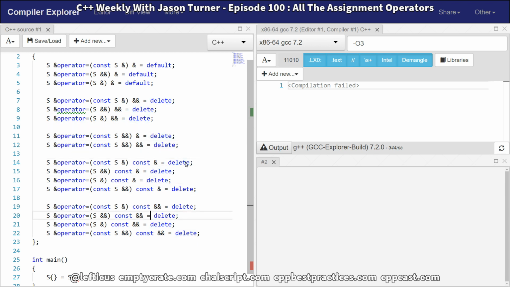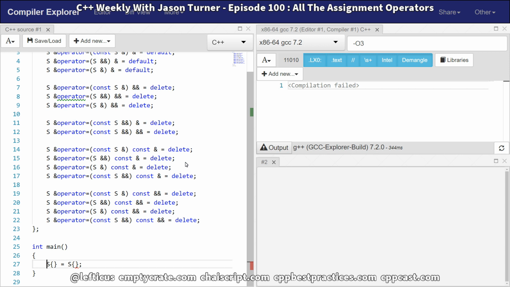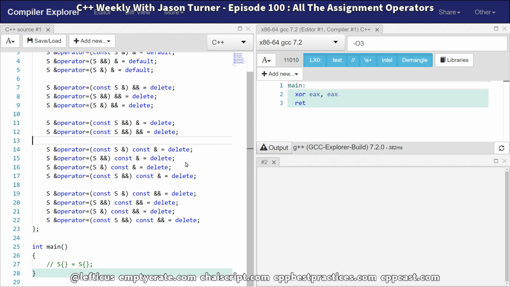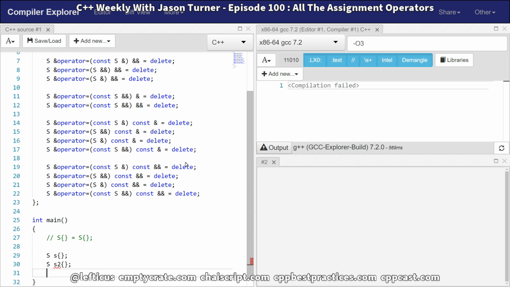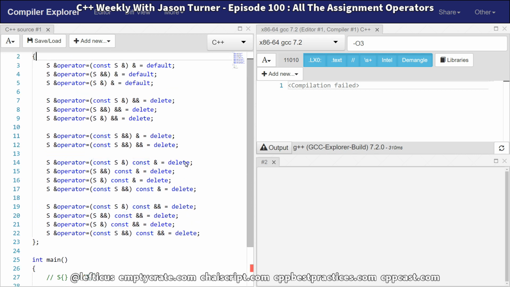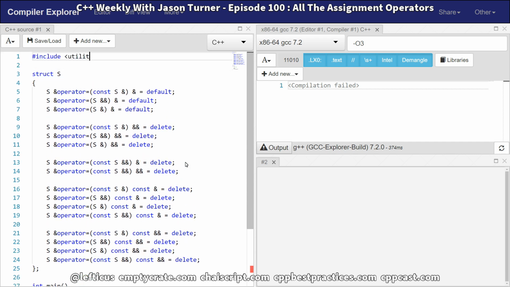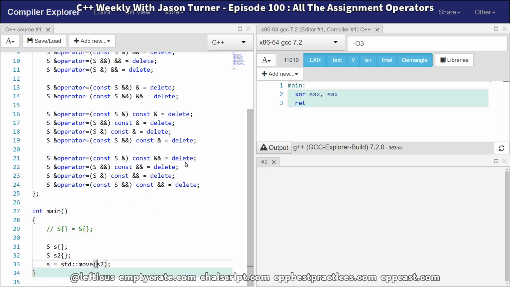Before we move on, I should point out that this code no longer compiles, and that is correct. That's what we wanted to do. We wanted to disable this from compilation. Now, another interesting thing is that because we have explicitly deleted our const r-value reference, if we were to have something like our object s here named lowercase s, and we have our object called s2, and we want to do an assignment of s equal to the value of s2, this should work, that's fine. And if we want to do a move assignment, that continues to work after we include the proper headers. And so this works, this is what we would expect.